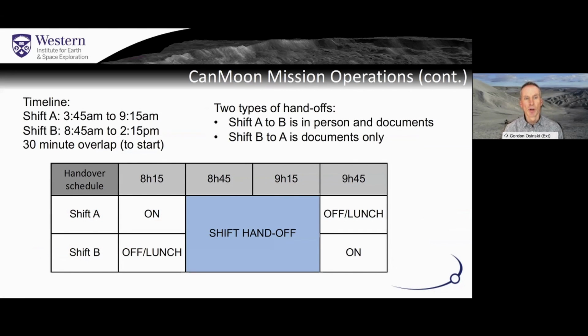Just quickly, we didn't do 24/7 shifts, partly because it gets dark in Lanzarote, but we did have 2 shifts, and this was one of the things that we wanted to look at. It actually worked out quite well, given the field team was a few hours ahead, and so we had 1 shift starting at 3:45 a.m. Eastern, going to 9:15, with a 30-minute overlap. One of the things we wanted to look at and test was the optimal shift handover. So we started with 30 minutes, we played around with that a bit, and then we looked at 2 different types of shift handoff, essentially the in-person and then a virtual with documents only. So next slide, please.